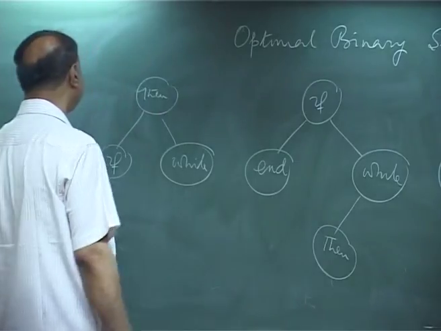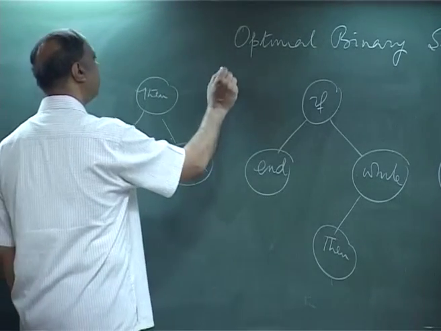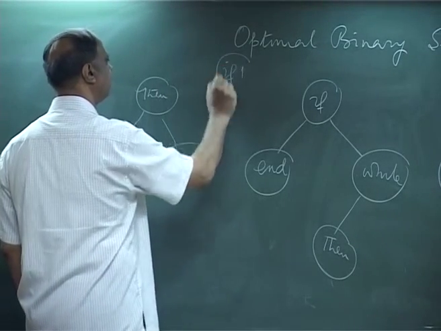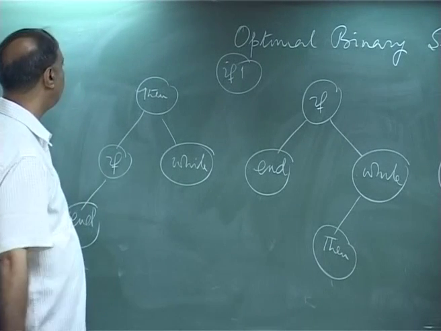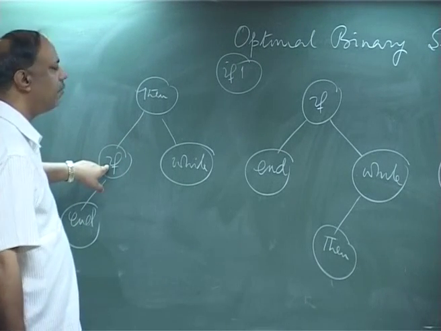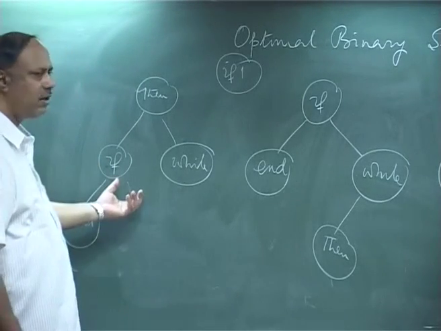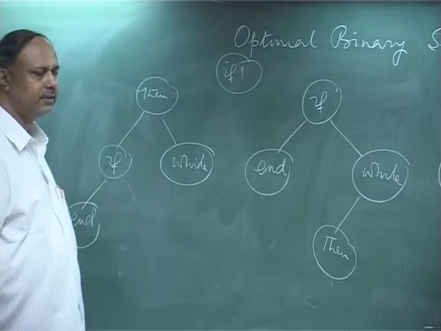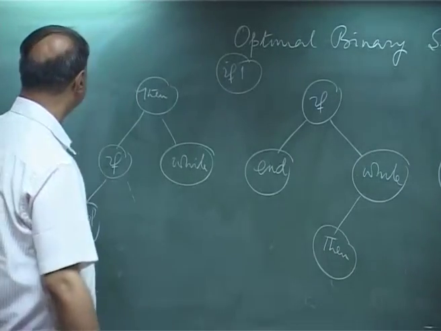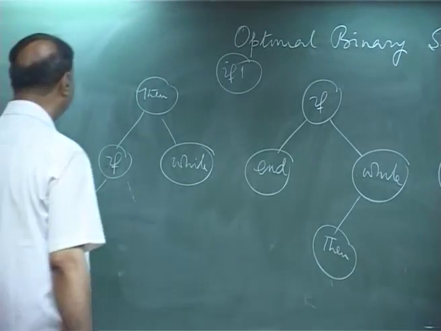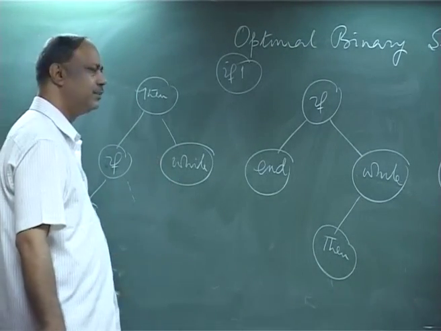Now suppose I want to check whether if one exists or not. So what I'll do, I will search here. Now I'll come here to if. Now I'll be looking whether there exists anything or not. If it is not, then you tell that this is not there. Similarly is the case with, suppose, while exists or not.